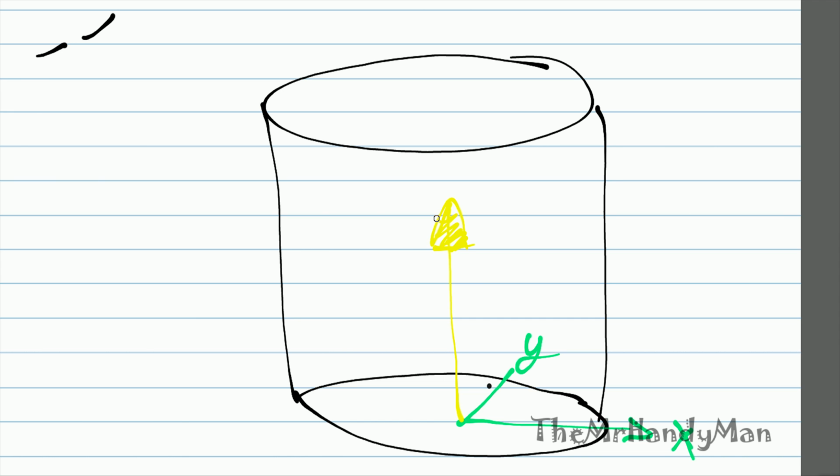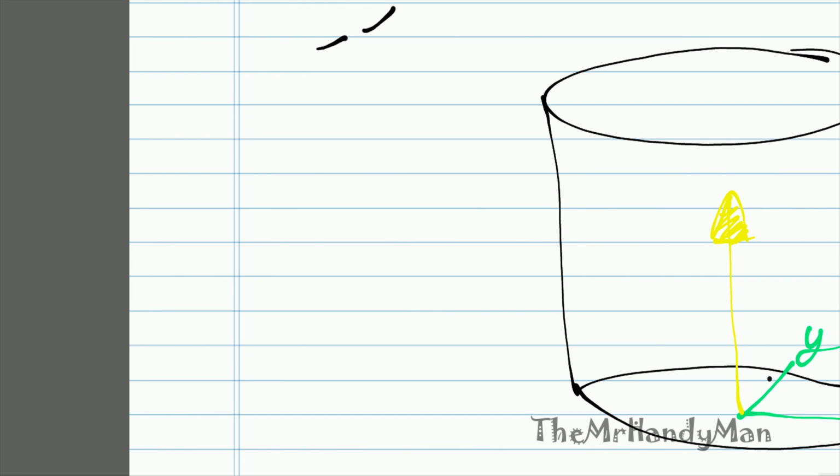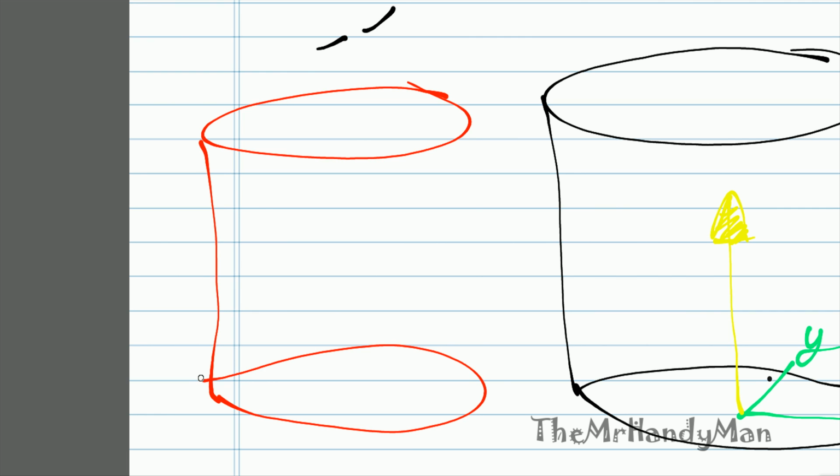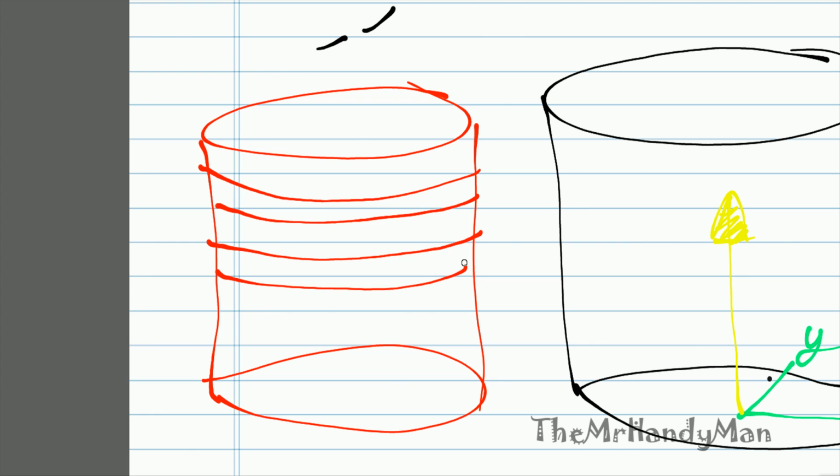And the best way that I always like to think of this, and I'm just going to bring it over to the side here, and let me turn on red, I bet red would be useful here, is I want you to think, here's the shape, right? But think of a stack of salami, or if you don't like salami, pepperoni, or pizza, or some processed food that basically comes out in a cylinder shape. I want you to think of layers of circles. That's how you want to look at this.